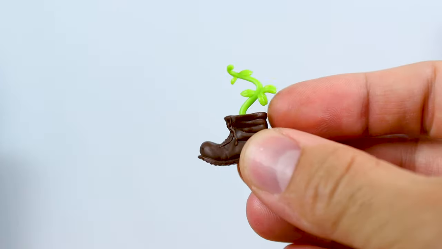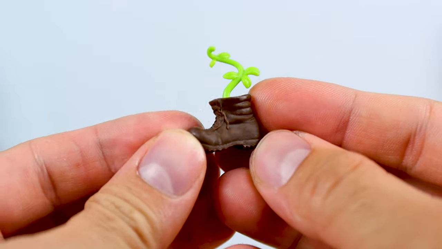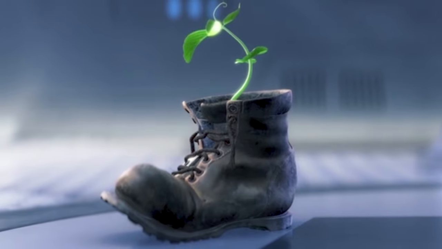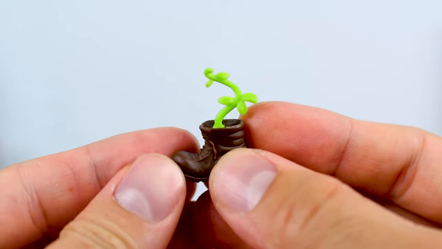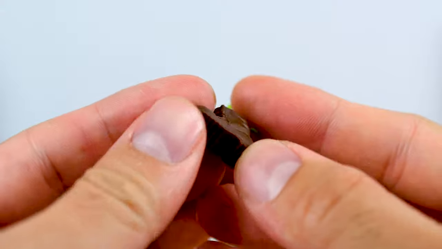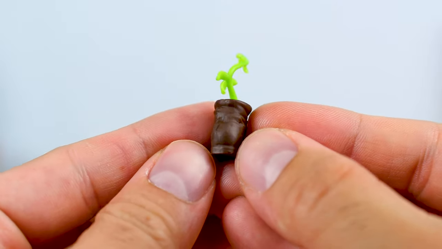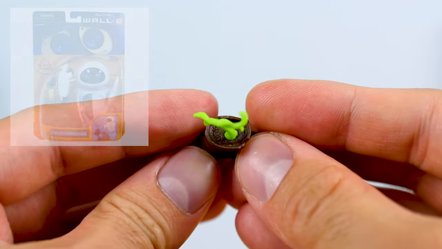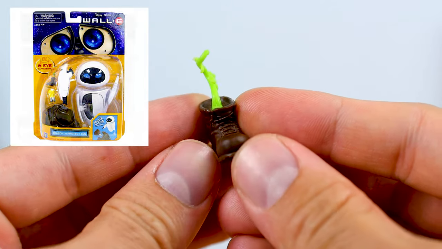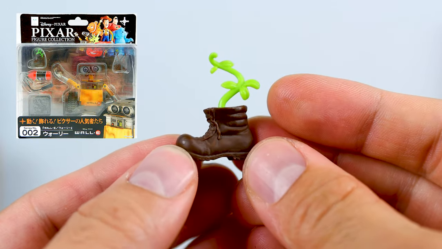Okay, now onto the accessories here. First, we have the iconic boot plant that everyone's familiar with, and of course, this set would not be complete without it. It's a very nice sculpt, very accurate looking, and is just straight plastic with no paint or weathering deco. It's very comparable to the one included with the 2008 and re-release of Thinkway Toys Search and Protect Eve figure, and the one with the Revoltek WALL-E figure.